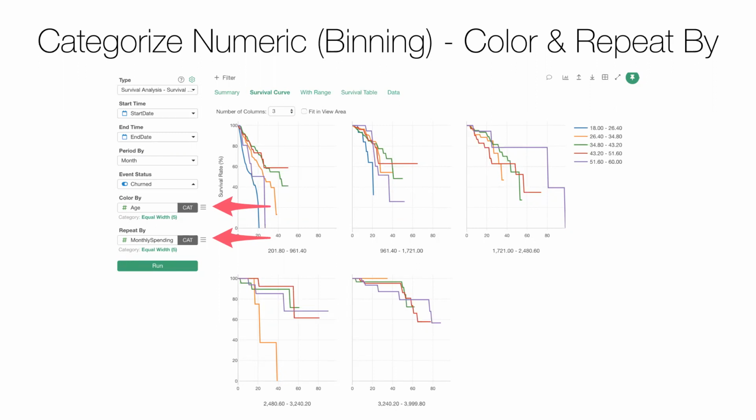So I can compare the survival curve by age bucket in each monthly spending bucket. If you use this type of chart, it's pretty cool. And again, this can be done not just for particular analytics, but also for Prophet time series forecasting and other analytics types as well.